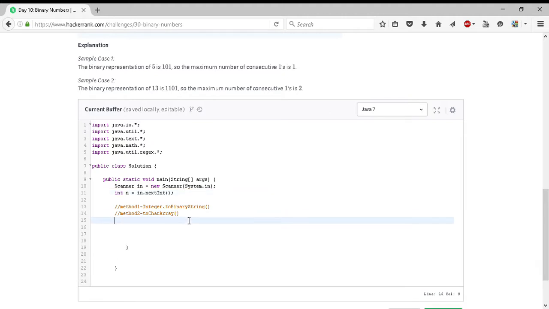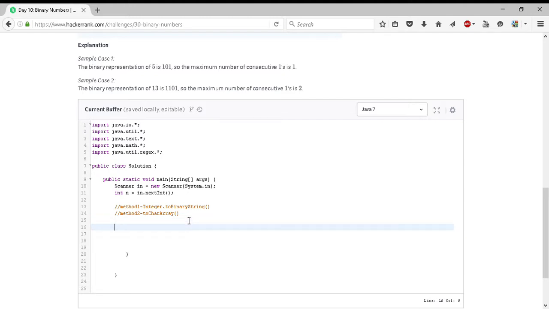Let's do it. We have to make an array from n, and n has to be converted into binary form. To make the character array we need char with brackets, and the name of that array is binary.